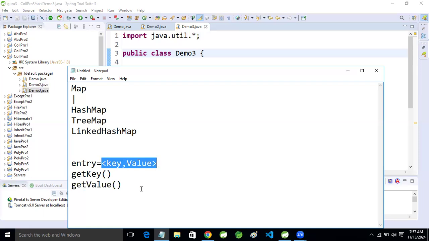If you want to insert any value in the Map, we use the put method in place of the add method. Now I'm going to create an example of Map.